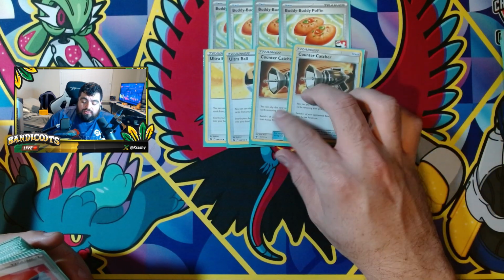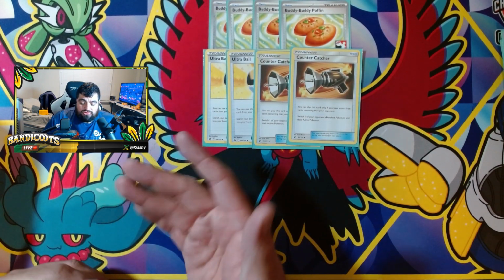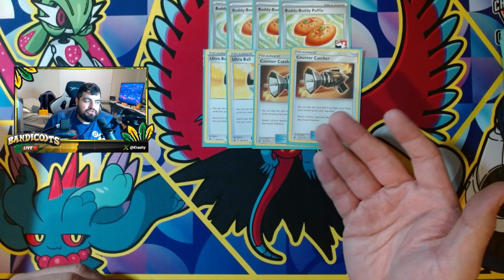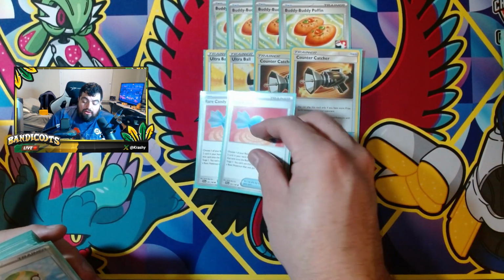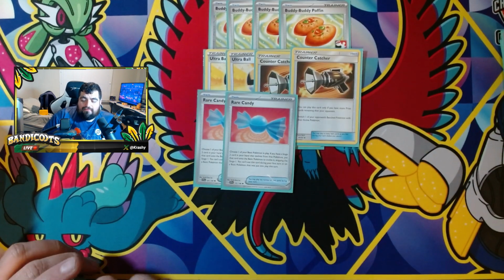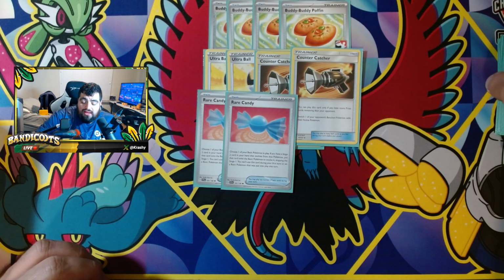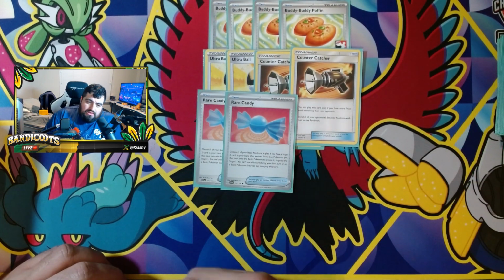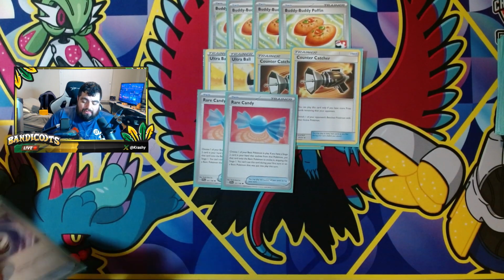2 Counter Catchers. We don't mind being behind in this deck, and Counter Catcher is a great gusting option. Again, this is not unfamiliar to Charizard-like decks and Dragapult-like decks, so we like that. Only 2 Rare Candies. Again, we have full lines here. We don't have to use a ton of Rare Candies. We're not using a Dusknoir line. A couple Rare Candies help us get that Charizard out. Maybe a Dragapult if you can get it going early. It's a really great option.